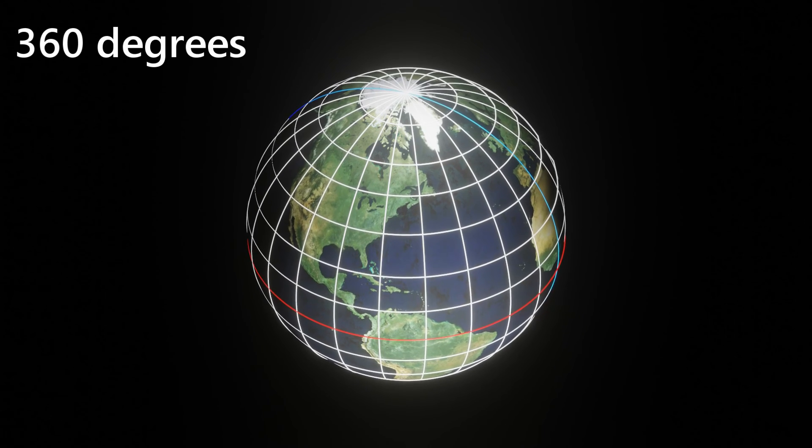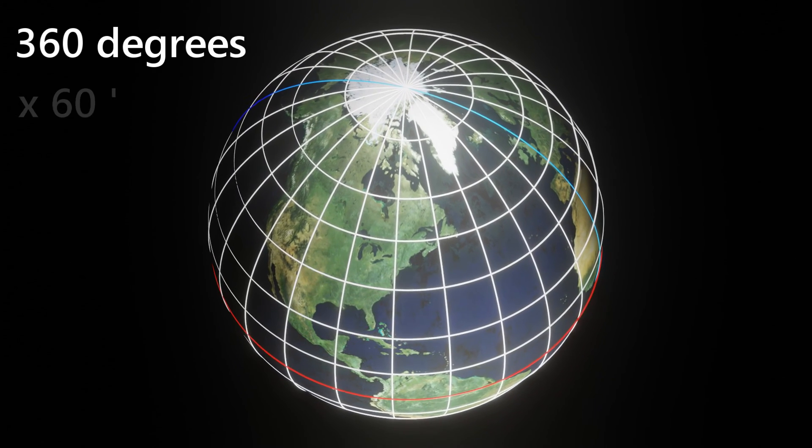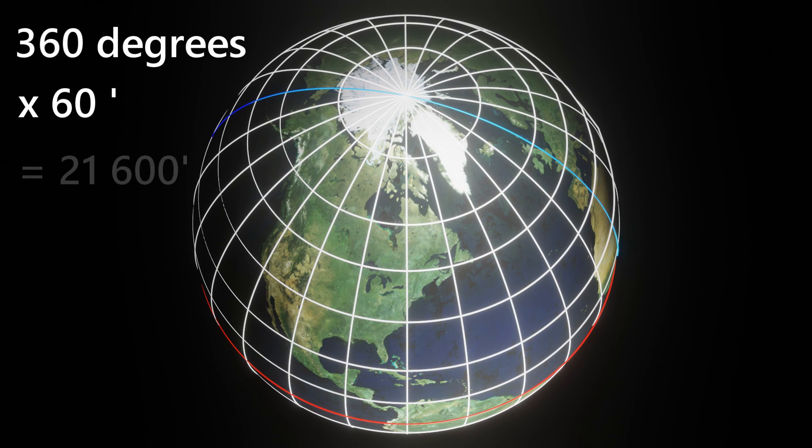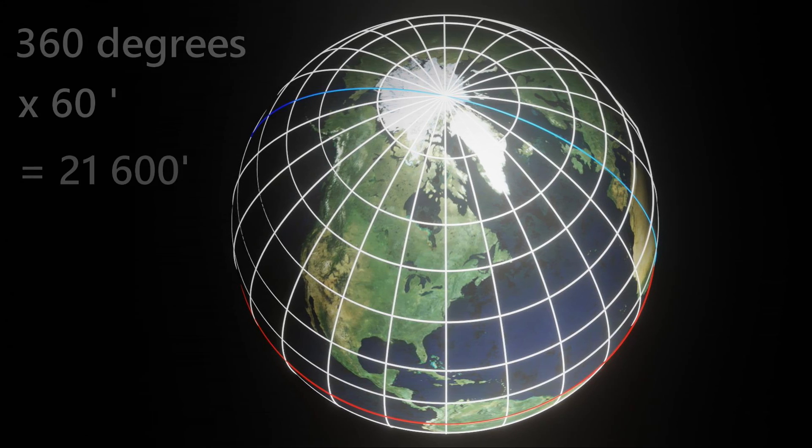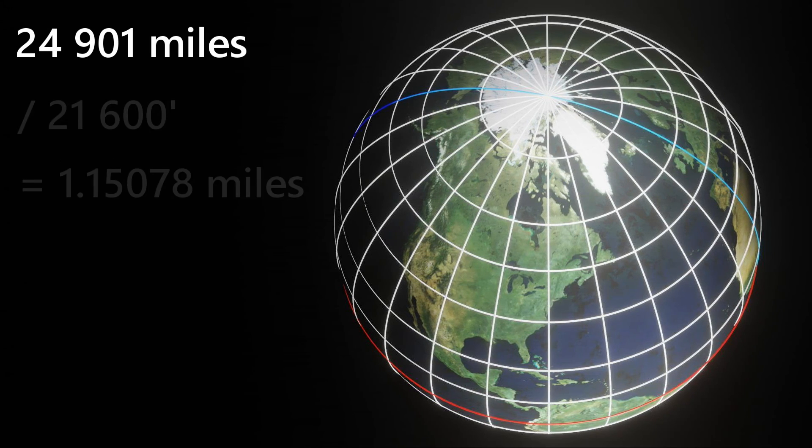So what exactly is a nautical mile, and how does it differ from a regular mile? A full rotation along the UTC is 360 degrees, and we know each degree is made up of 60 minutes. So the total rotation would work up to 21,600 minutes. The circumference of the Earth around this route is 24,901 miles. Divide this by 21,600 minutes, and we can see that a nautical mile is slightly longer than a regular mile.